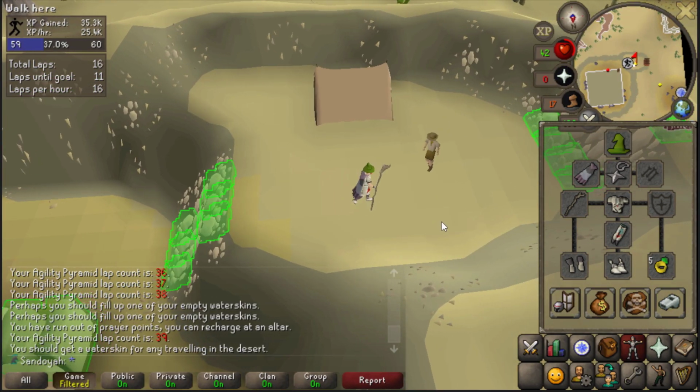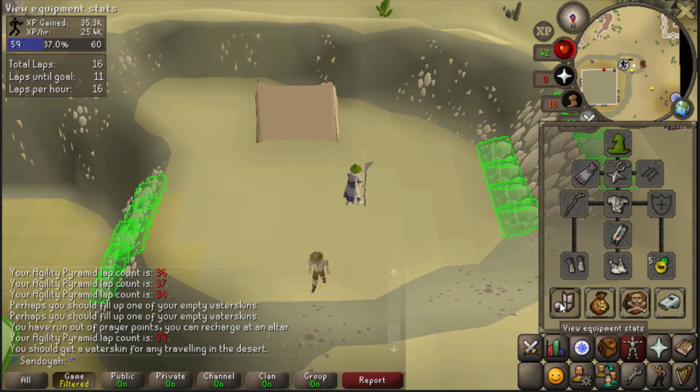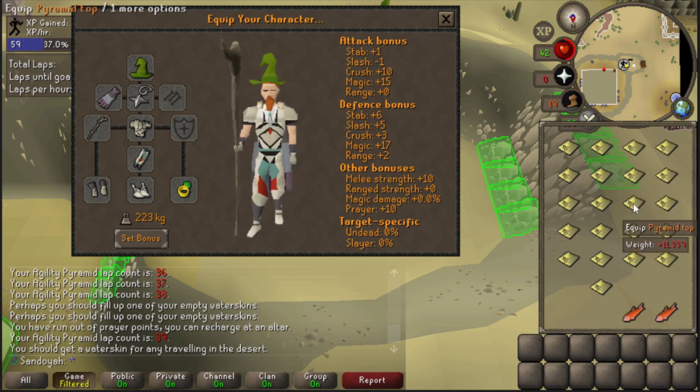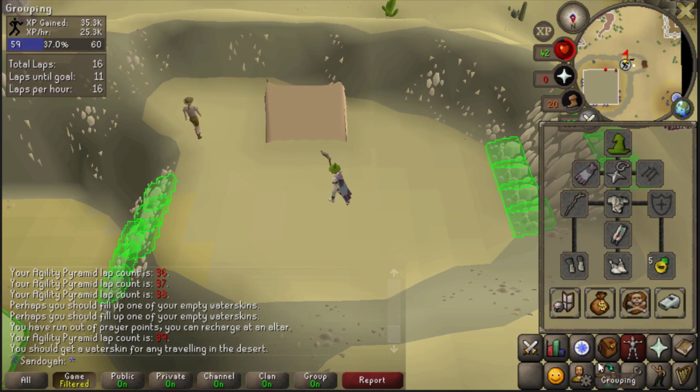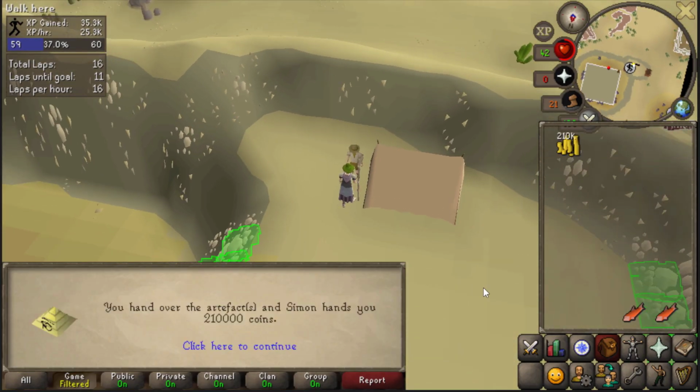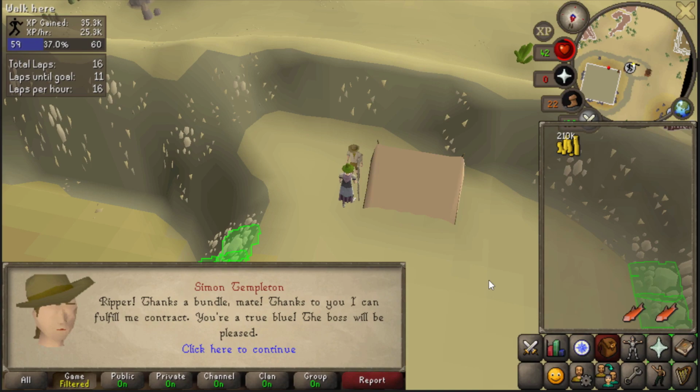Well, a decent length of time at the agility pyramid, 1 full inventory completed, just carrying a casual quarter of a ton, as we can see thereabouts. We hand in all of these to Simon and he just loads up with a whole bunch of cash. This must be the richest man in RuneScape here. 210,000. That gives us a good amount there.